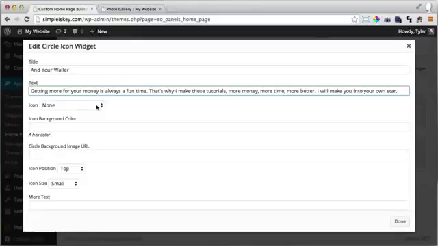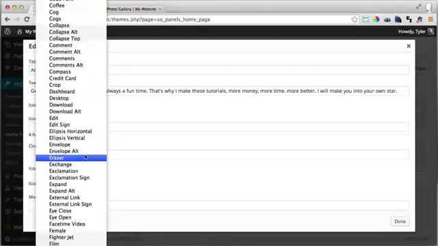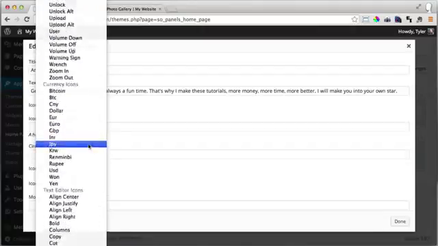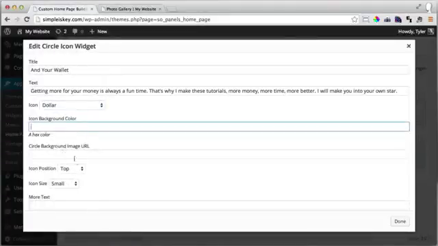And for your icon, I think I want to put something that has to do with money. So I'm going to put a $. If I can find one, there it goes. We're going to leave this one blank for now.